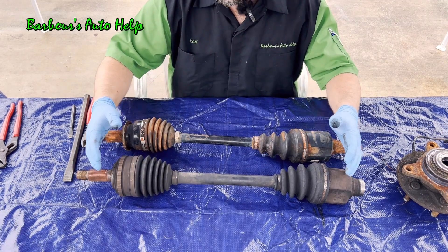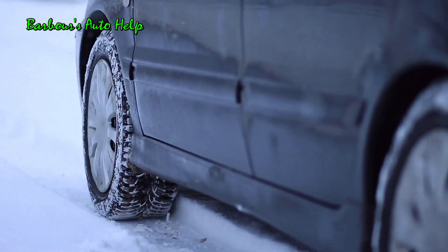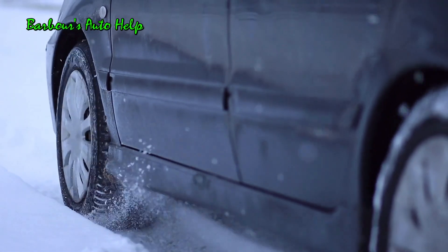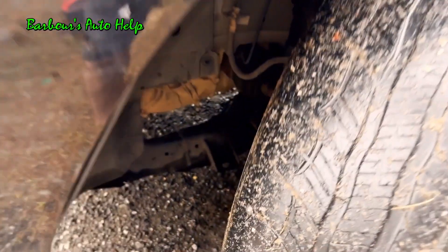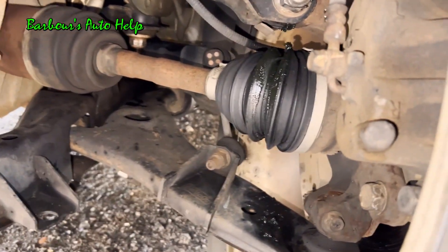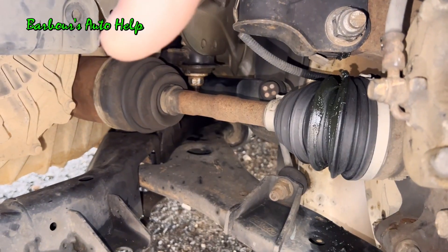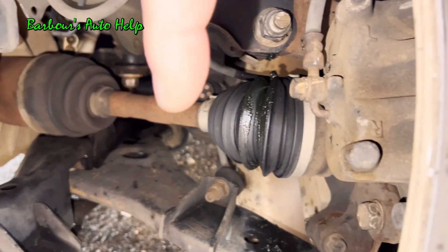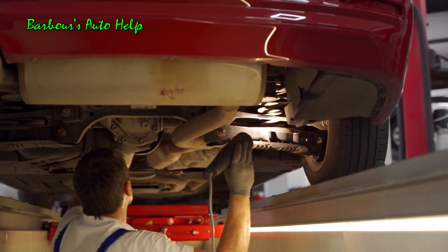What are some applications that a half shaft or CV axle would be used in? The vast majority — actually most — front wheel drive vehicles will have half shafts or CV axles on either side of the transaxle going out to the drive wheels. This has been a great design used for many, many years on front wheel drive vehicles, and it will continue to work well for many decades to come.